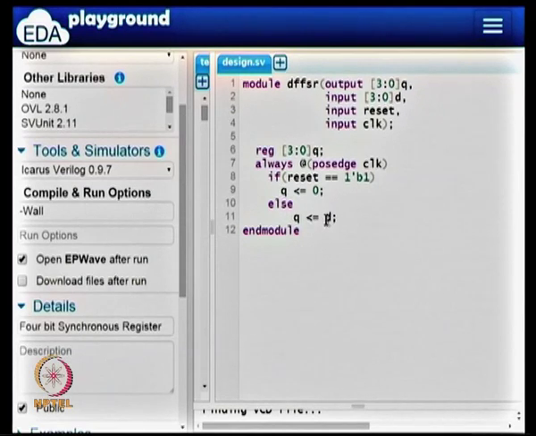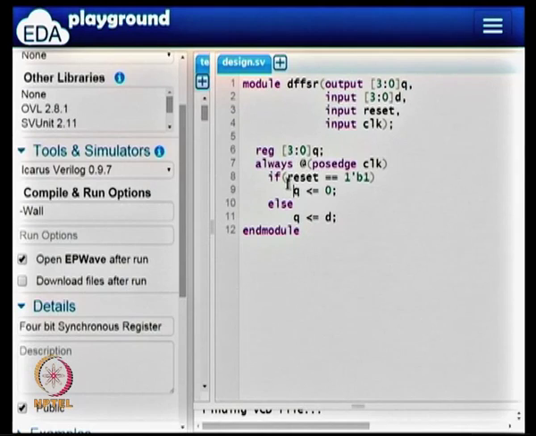So we have always at passage of clock. This is looking similar to the flip-flop itself, right? The basic flip-flop that I wrote. It has only passage of clock. If passage of clock comes in, you then go and check if reset is 1. So what this is doing is, when the rising edge of clock comes in, we are sampling the value of reset. If reset is 1, then Q is 0, else Q equals D.